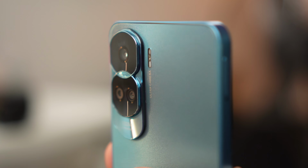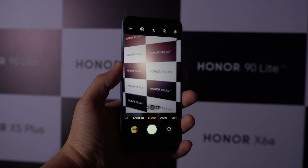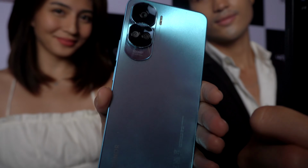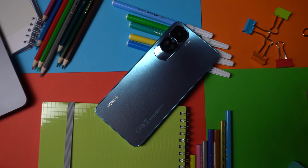Now, when compared to its brother, the Honor 90, it's clear that there were some corners cut along the way just to get to that 100 megapixel main shooter. Now, to be honest, there are phones available in the market today with a similar price tag that offer the same amount of megapixels such as this phone, but have a better quality when it comes to the display, the battery, and etc. Now, if you're looking for a phone as a daily driver, this is a phone that may very well suit your needs, but again, you just have to be aware of the caveats that come along with it. So that's pretty much it for this review of the Honor 90 Lite 5G.